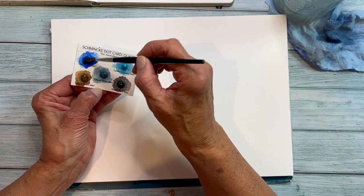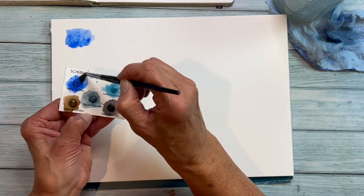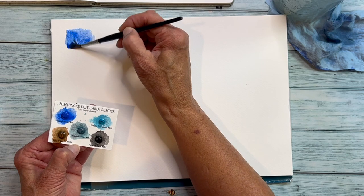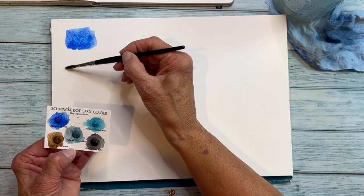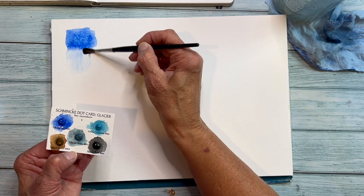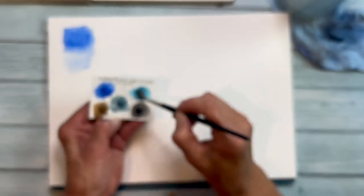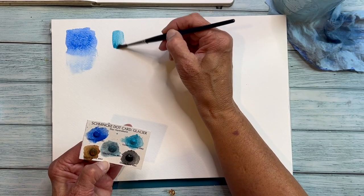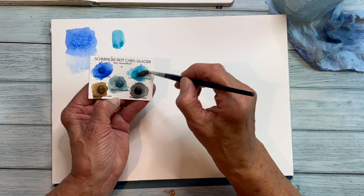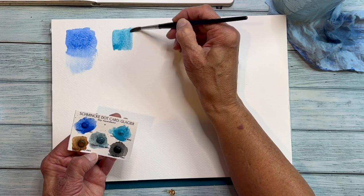On the Glacier Blue with the ultramarine with that cobalt teal, it's just, where's the teal? Where is the teal? I'm not seeing it. I don't know. So my point is, if you're going to have an ultramarine blue and only one in your set, maybe just get an ultramarine blue. You don't have to spend the extra money to get this one that's super granulating, because you're not really going to see that teal show up, I don't think. If you've got some paintings and you've had a different experience, let me know.